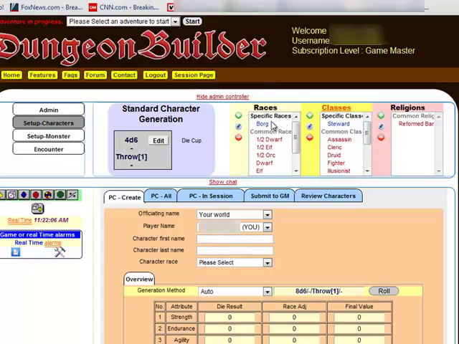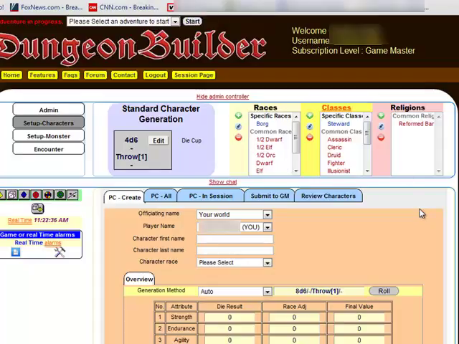Now you'll notice that the listing has 2 categories to it, those that are common and those that are specific to your campaign. Items in the common subcategory are defaults that come with Dungeon Builder and have been reserved. We have done this to make it easy for folks to move characters among different worlds. By having a common name for some races and classes, this enables a character who is a gnome in one world to transfer over to a gnome in another world without having to change races.